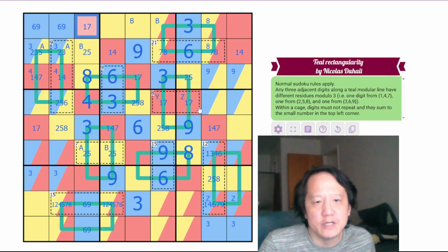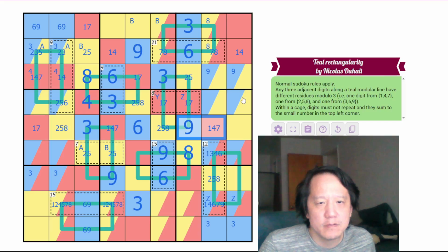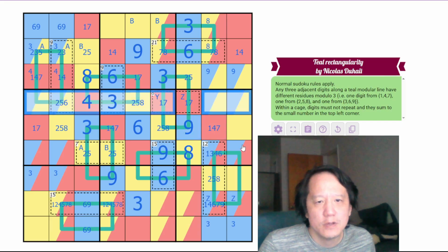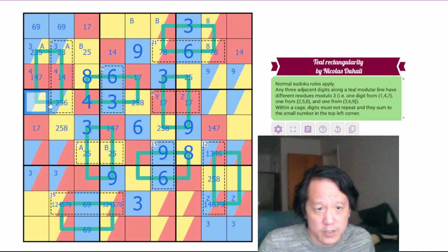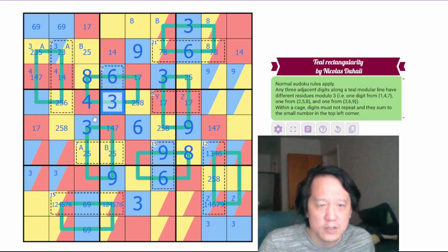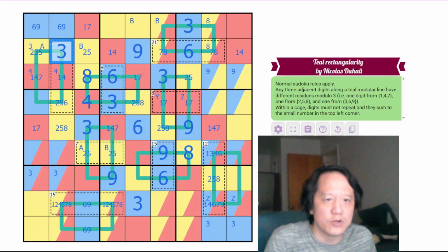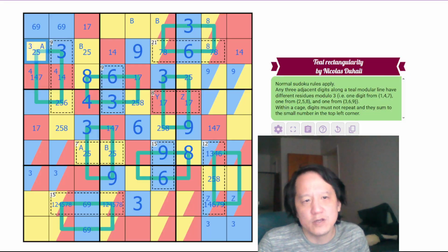Oh, where is 9 in row 4? It cannot be here because of 9 in the box. Can't be here because of the cage, so it has to be here. Which means that's a blue, which means neither of these are blues. So these are both yellow, which means that can't be yellow there. It's blue, which makes that a 3. So we have 3 here.